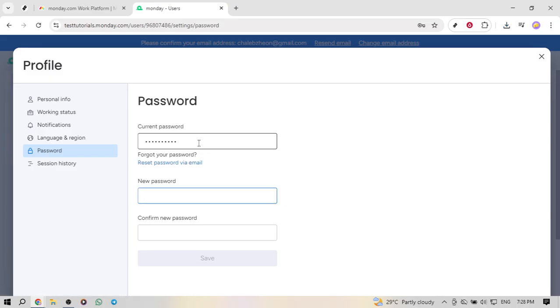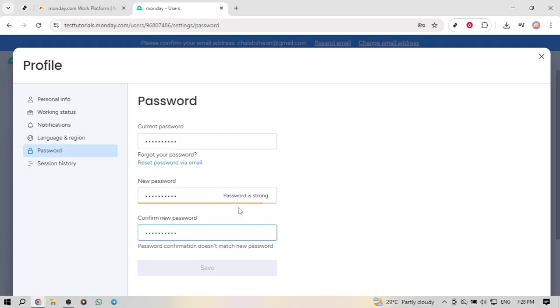Think at least 12 characters with a mix of uppercase and lowercase letters, numbers, and symbols. Avoid using personal details or common words, and don't reuse passwords from other sites. A memorable passphrase made of unrelated words with a few substitutions can be both strong and easy to recall. If you use a password manager, this is a great time to generate and save a complex password so you don't have to remember it manually.